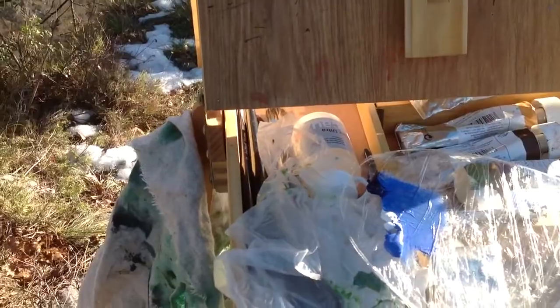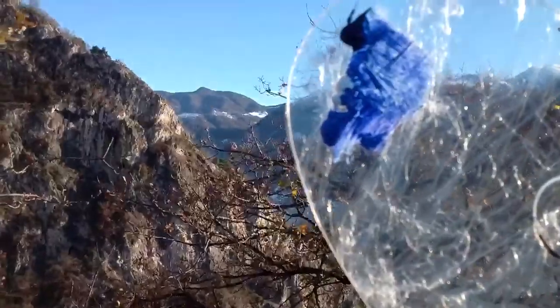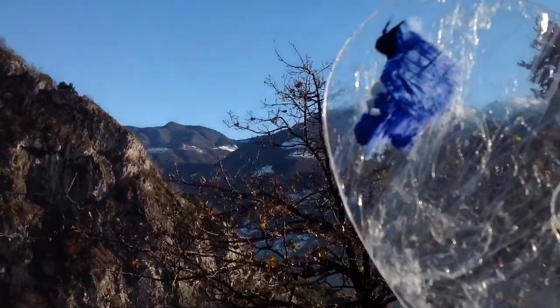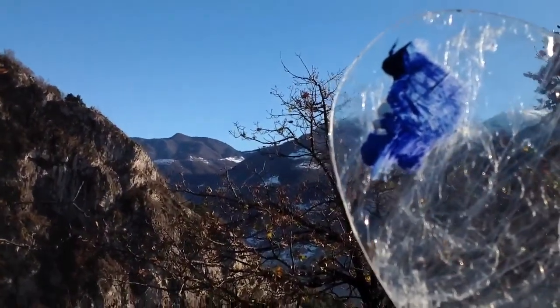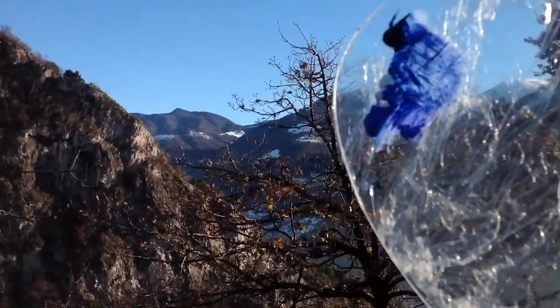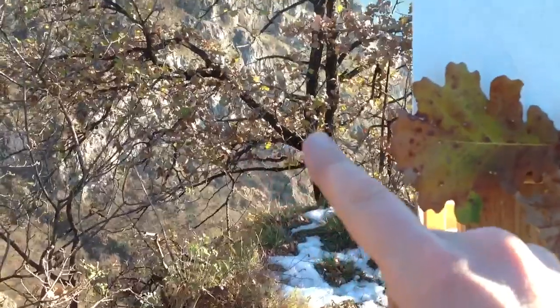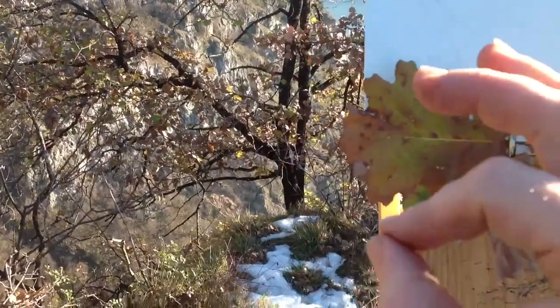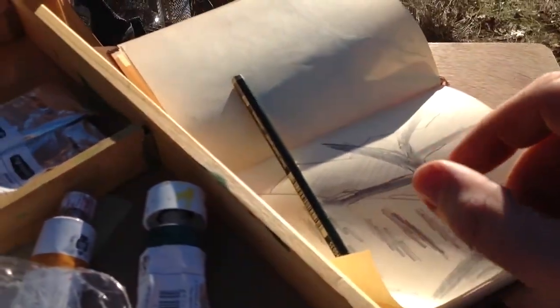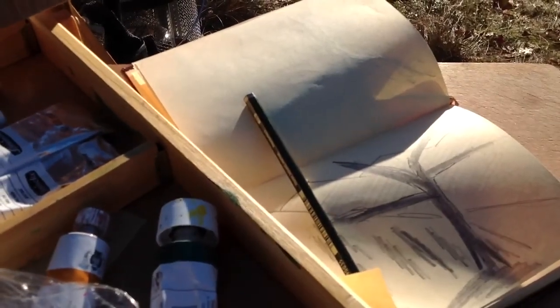Here we go, I am starting to paint. There's a little trick I'm using — as you can see, you can see through this, so I can mix the colors of the sky and the mountains and always check them against the picture to see if the color is right. I will also paint on the leaves on the tree back there to get the colors just right. And I write it down because I'm always forgetting how I mixed the colors.